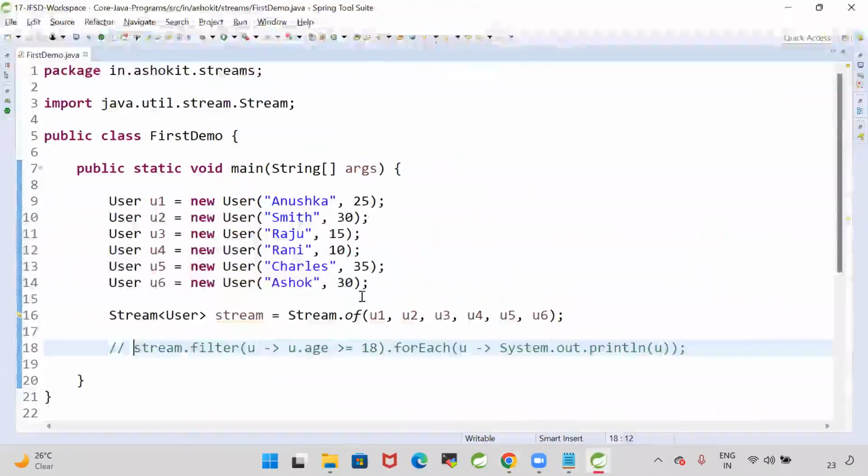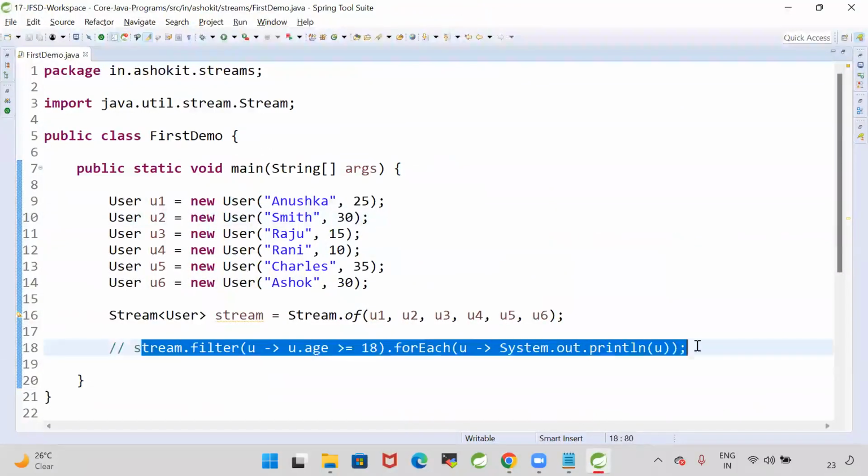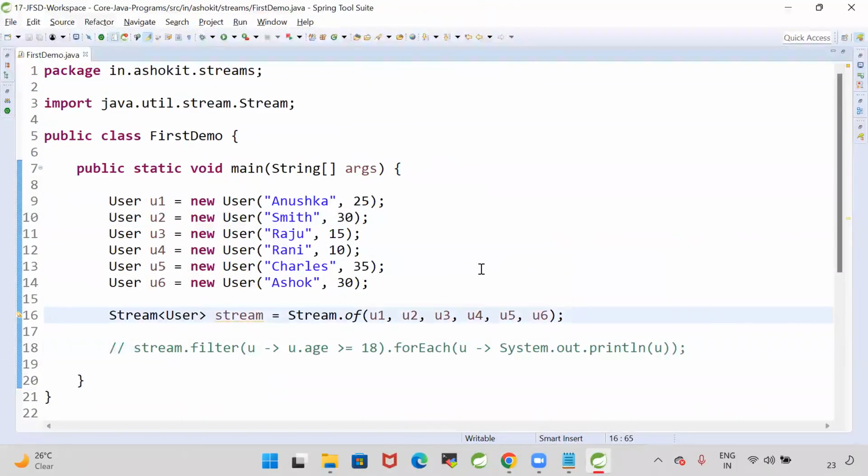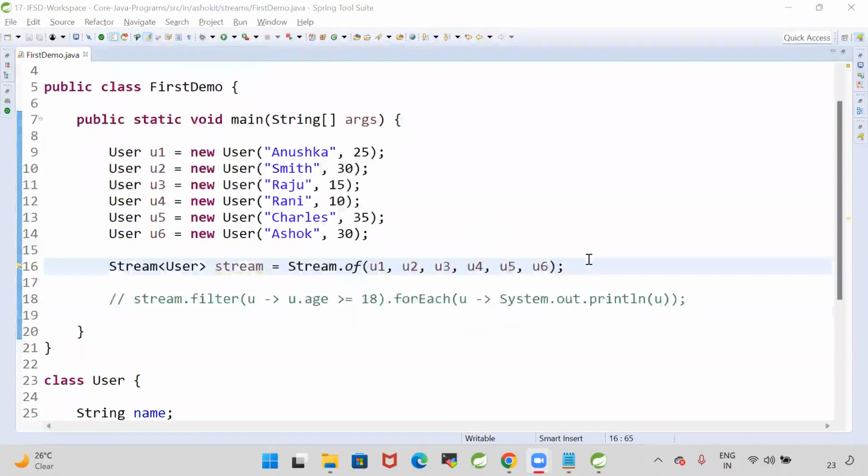Similarly, in this data, as of now, we applied only age filter. Now I want to apply name filter also. Both name and age I want to do. Can you try this? Try to write the filter based on two conditions.